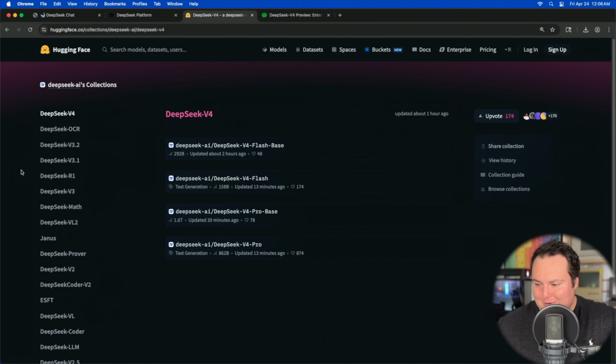Now, personally, I do not have a machine that is capable of running the DeepSeek V4 Pro model, which for today's video we are going to be solely focused on testing, but I do want to initially start this out just by mentioning the existence of these things, because for those of us who are interested in local AI, the Flash model coming in at 158 billion parameters is a fantastic candidate for hobbyist/enthusiast level setup.